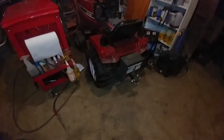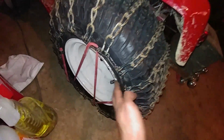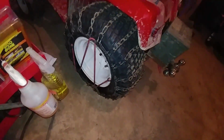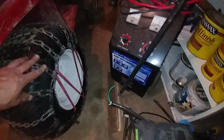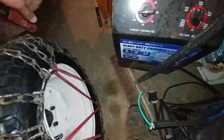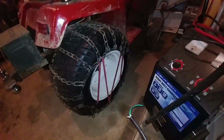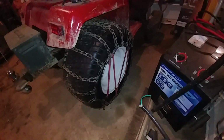So there you go, new tires put on the Cub, and it seems that all the beads have seated as far as I can tell, which I am very pleased about. These are supposedly tubeless tires. Oh, nope, I lied. This one's sticking out here. So I'm hoping with use that the beads will seat themselves. Other than that one side, I think all the rest of them are seated. And yeah, this tractor looks pretty good with some new tires on it.